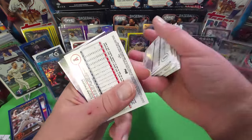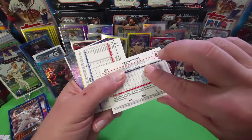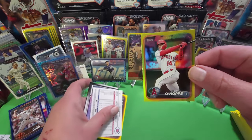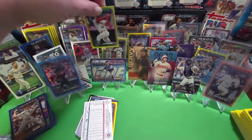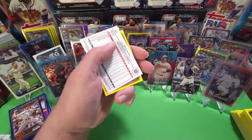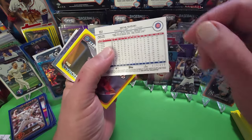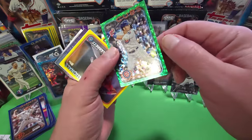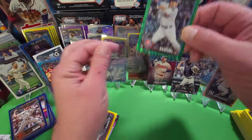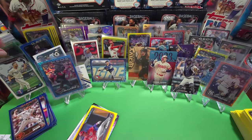You know, Logan O'Hoppe is what we have here. We have a couple cards turned backwards here. This is probably going to be one of the limited to this set. Logan O'Hoppe right there. That is a yellow foil card. And now we have Seiya Suzuki, numbered to 499 on the foil. Suzuki, which is also very nice.